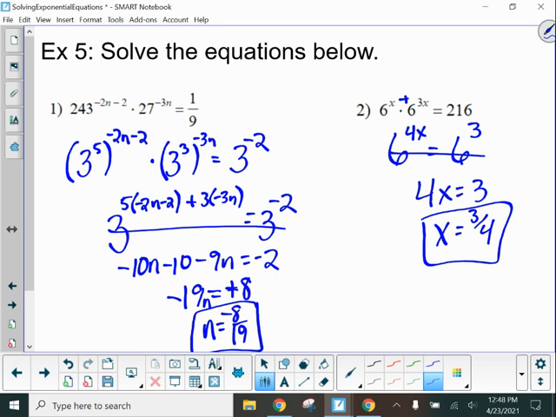So there's your lesson on solving exponential equations using those properties of exponents. It'll give you a chance to practice using some of the properties that you might not otherwise be as comfortable with. So go back through, rewatch the video, pause it if you need to take any notes.